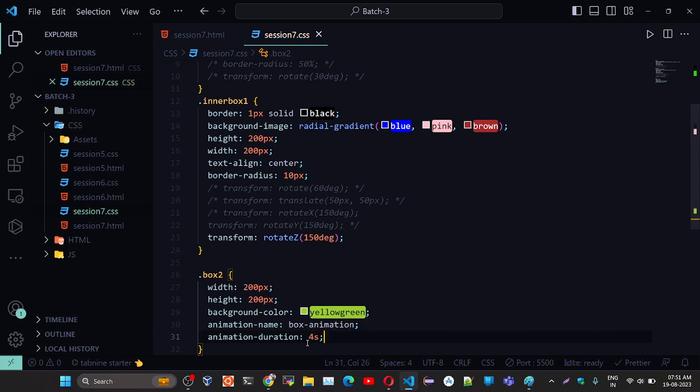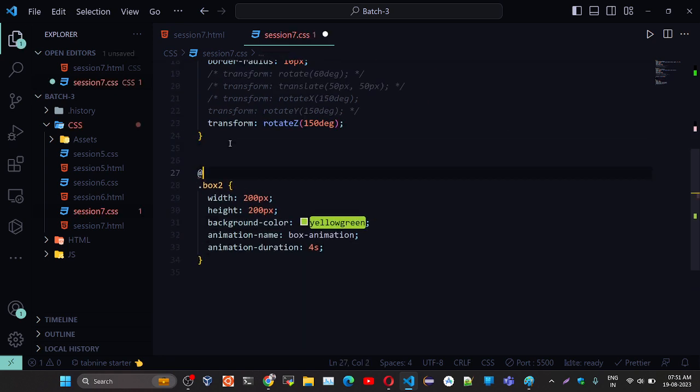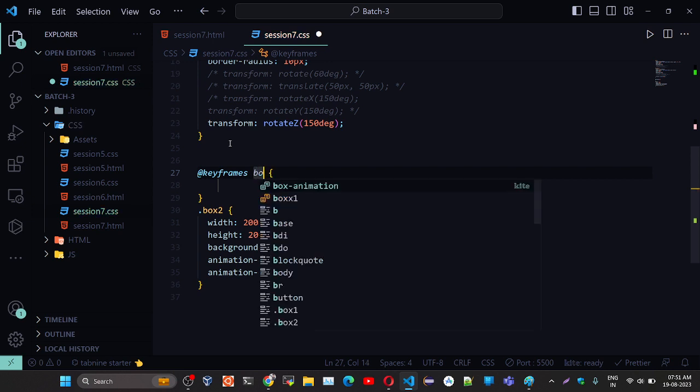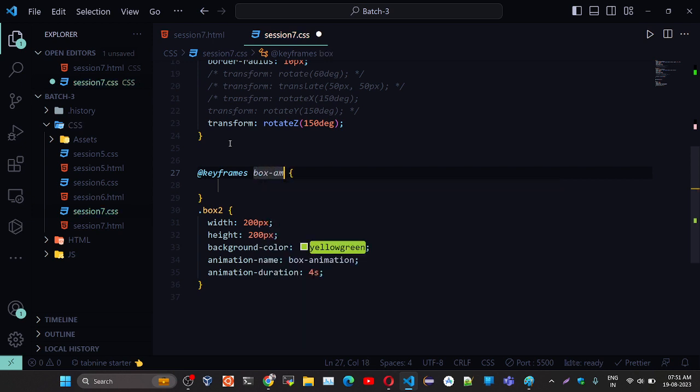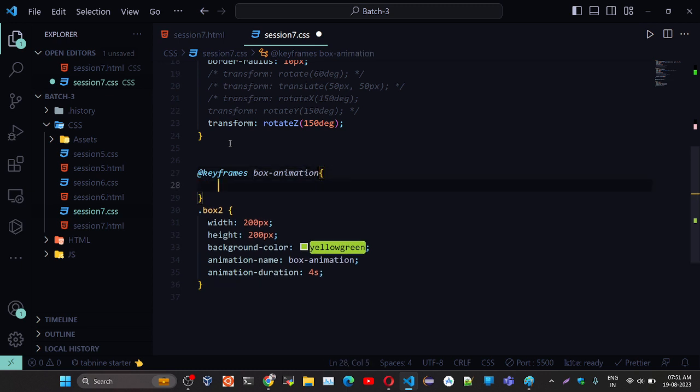Now we need to create the animation for this particular element. In CSS we have something called keyframes, and here you have to mention your animation name. We have mentioned box animation as the name. So from what to what do we have to move?